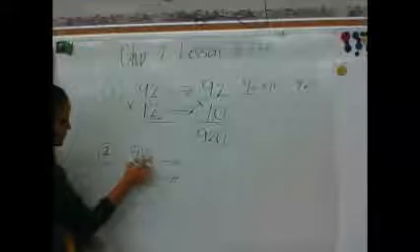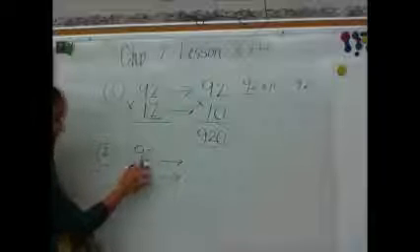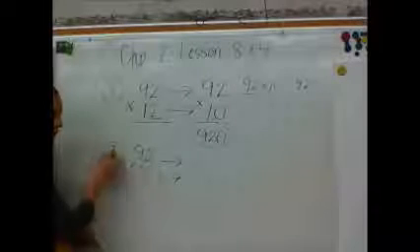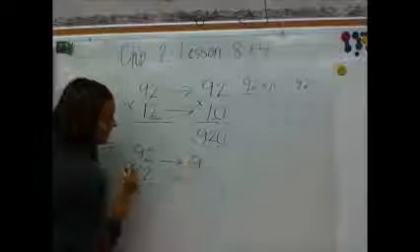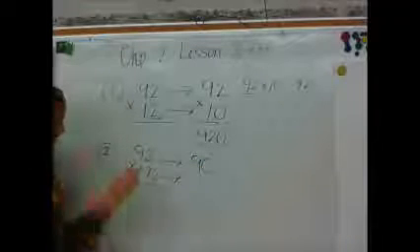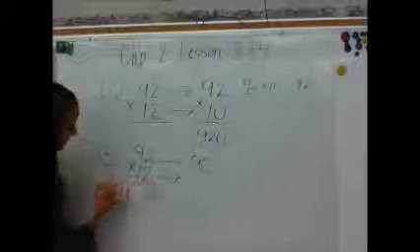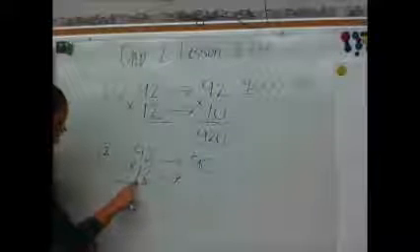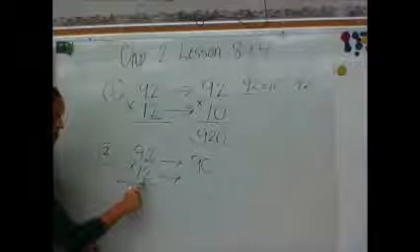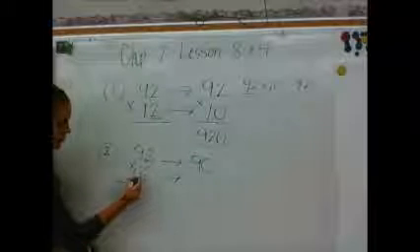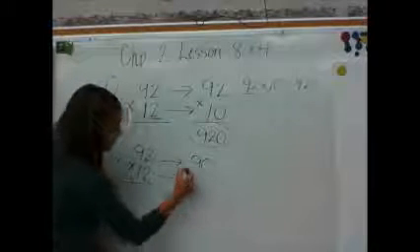Now if you look at the second one, it says round both factors. So 92, if I use my rounding rule, 2 is my bossy neighbor. It's going to tell the 9 to rest. Rest at 9, add a 0 behind it. 90 is really close to 92. For 12, if I'm trying to get to the nearest tens place, my bossy neighbor is in my ones place. So 2 is going to tell the 1 to rest.